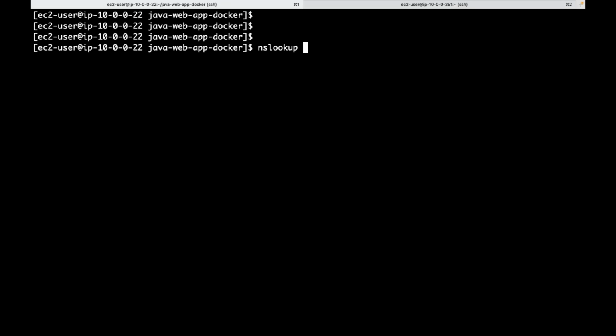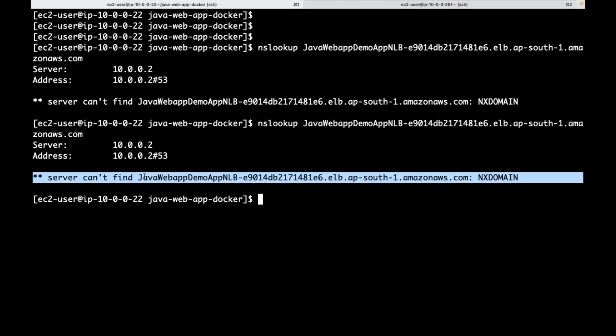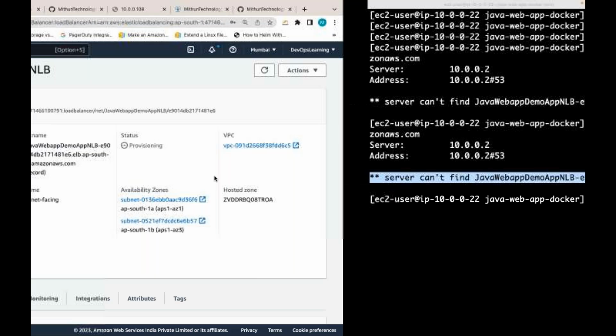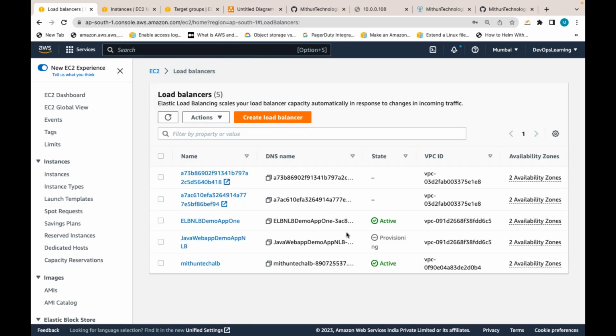If you see, it is resolving to different IPs, but it is still provisioning. That's why it won't work. Let's wait for some time for this load balancer to become active. Later we can access the other application via this load balancer.